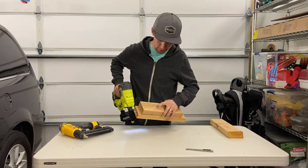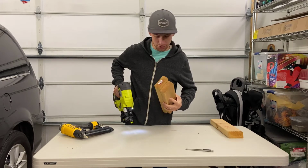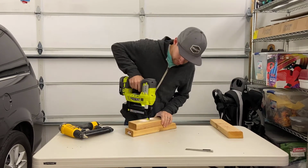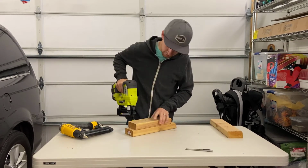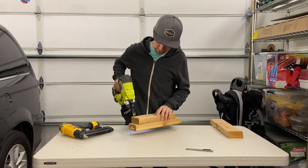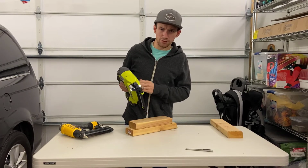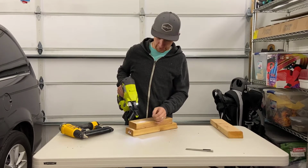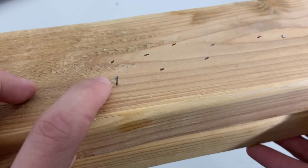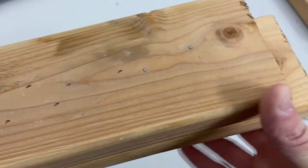This one went in just a little bit farther, but I don't know. I don't think I changed my technique. That one didn't go in all the way right there, but I let off the trigger just a little bit. It misfired, and then I shot it again and it didn't quite go in all the way. I don't know if you can see that.